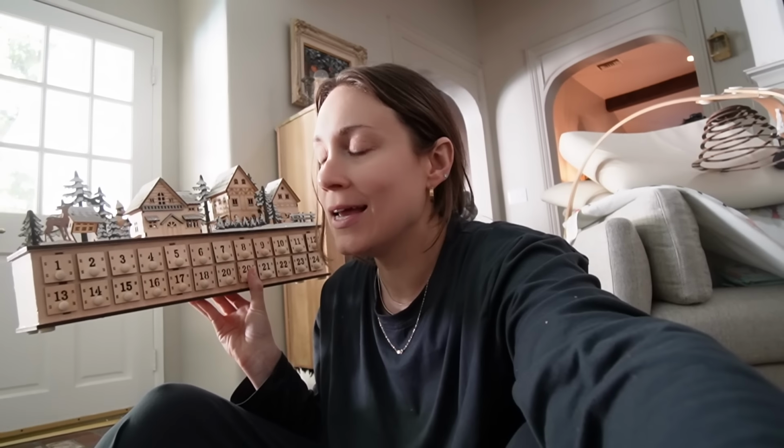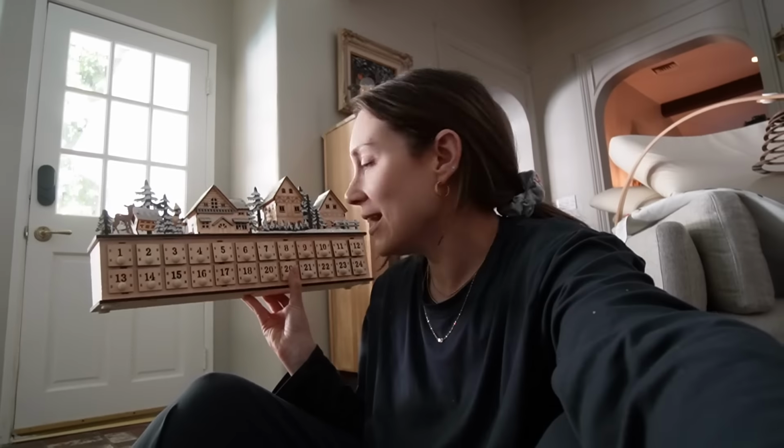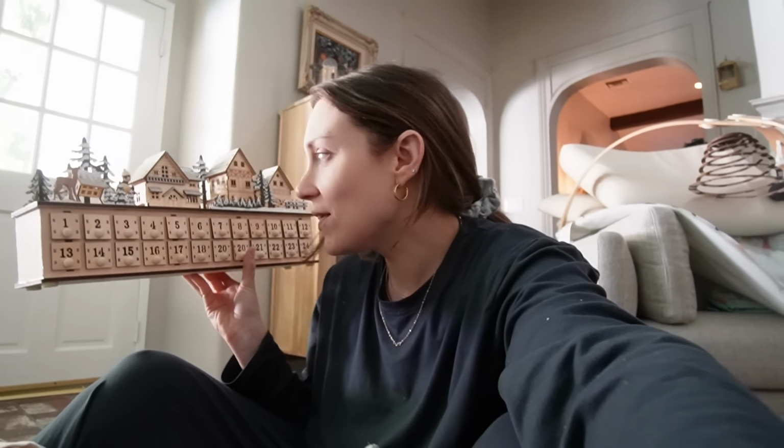We closed on the house in early November, and I came over here and we weren't decorating for Christmas here in California. So I put this on the shelf, like, oh, this will be so good, because I wanted it kind of like an advent calendar. And then when we decorated last year, I forgot about it. When we were putting Christmas away, I found it and I was like, oh, I'm so sad. I can't believe I didn't put that out.